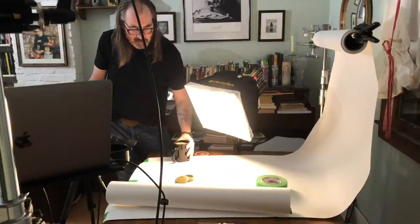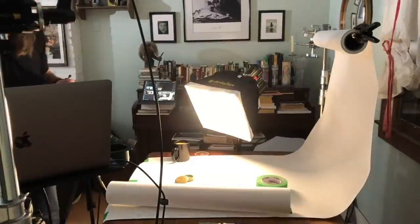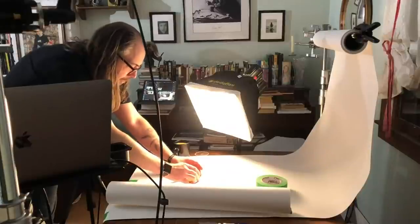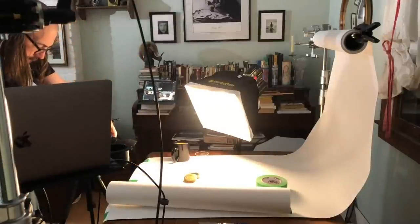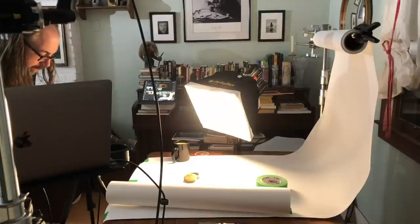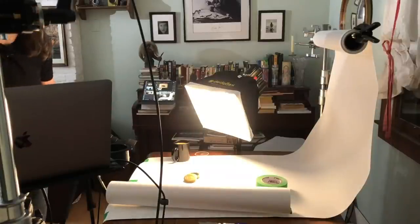Again, this is a 1 foot square softbox. It is double diffused. This is a tungsten light. So we can see through the camera currently, right? So we can see what we're getting. All right, so I'm going to open up to 5.6. I think that's probably fine. Let me focus on it. Here we go. And I'm always going to want to keep my ISO low if I can, because that's going to give me, you know, the best quality.